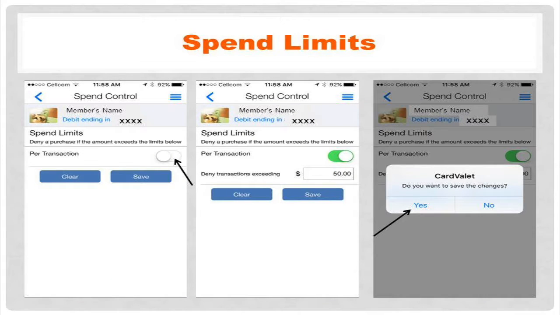And last for the control preferences category is spend limits. This is where you can set a spend limit where any transactions above the specified amount would be declined. So going back to the child example again, say you wanted their debit card to be declined for any transaction that is over the amount of $50. You can set this as a spend limit for their debit card. Make sure to save all the changes you make in these preferences.